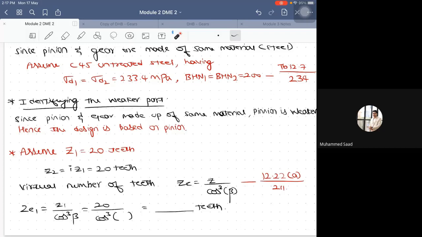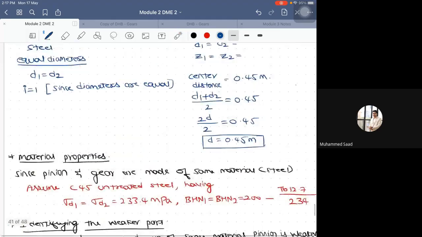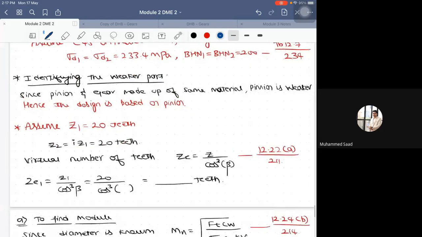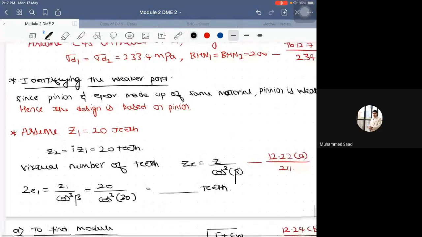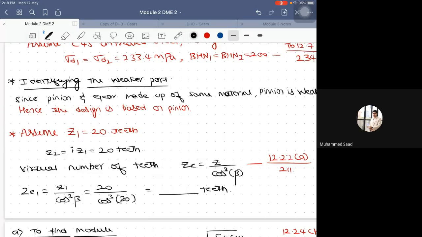Since it is a helical gear, I always told you whenever you hear the word teeth, automatically you yourself have to write the sentence: you have to change it to virtual number of teeth whenever there is a problem on helical gear. So pick the formula for the virtual number of teeth from 12.22a to 11. Calculate your virtual number of teeth 20, and what is the value of beta given? Beta is 30. So just write 30 and give me the virtual number of teeth. This would be helpful wherever you will pick that particular value. We are calculating before itself.